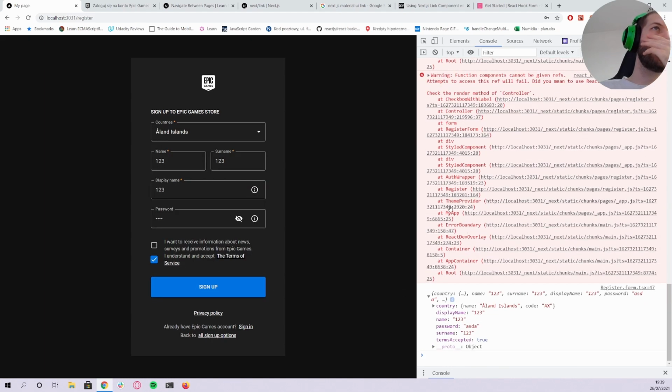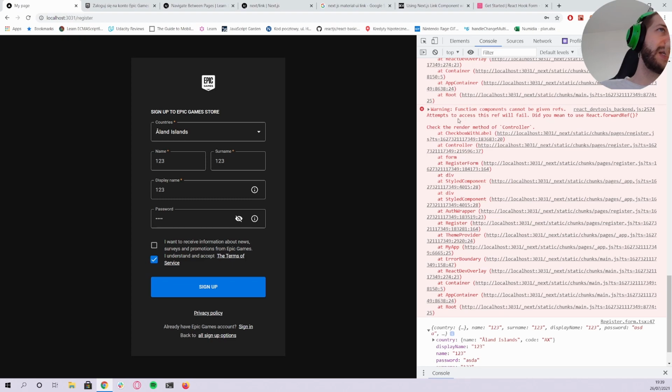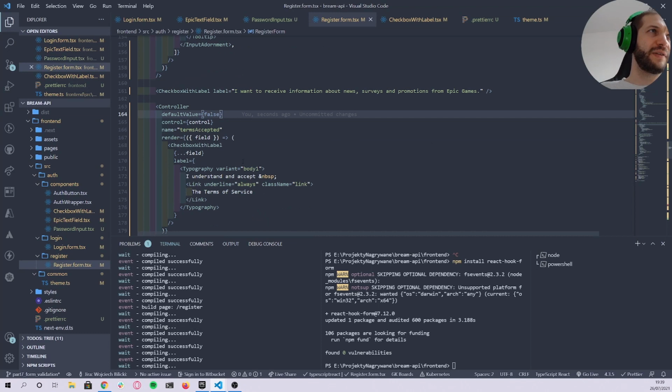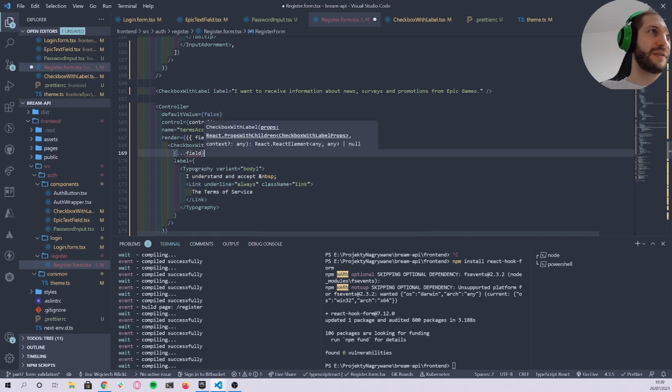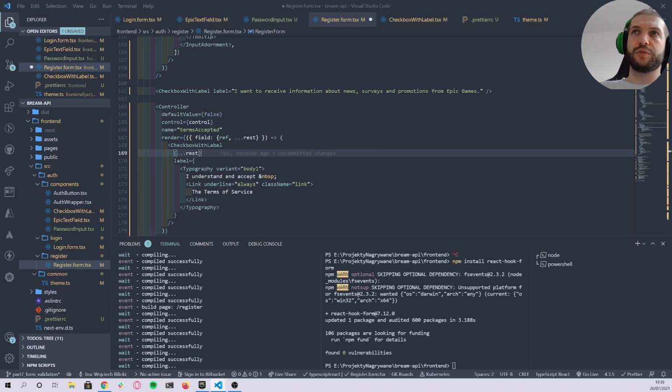Okay, although we have a problem here. Function components cannot be given refs. Attempts to access this ref will fail. So this is basically the very same. What we need to do is get the ref, get the rest, spread the rest, and basically, should we use the input ref here?